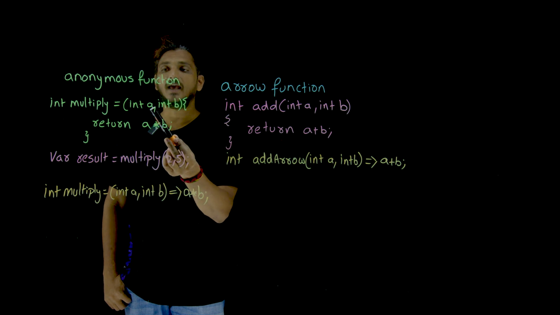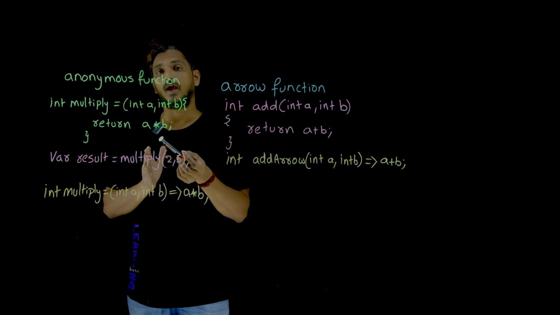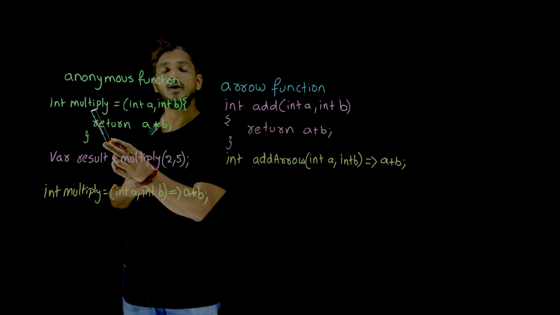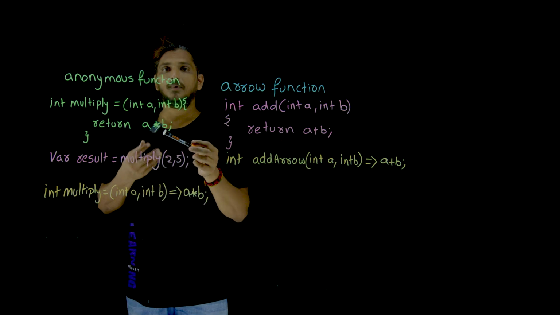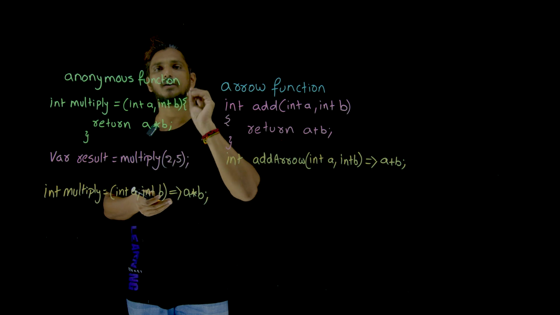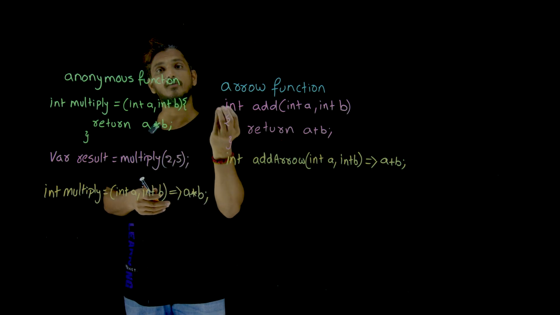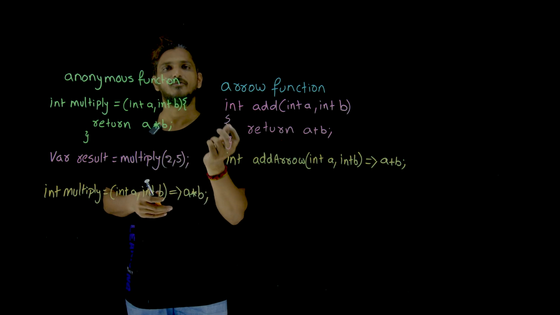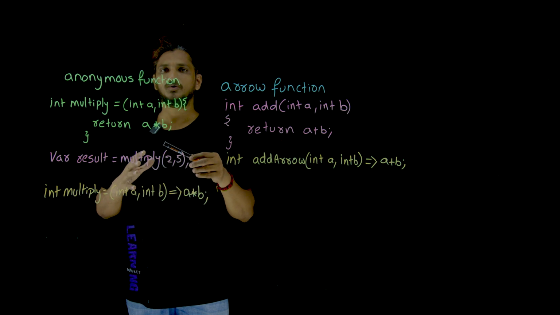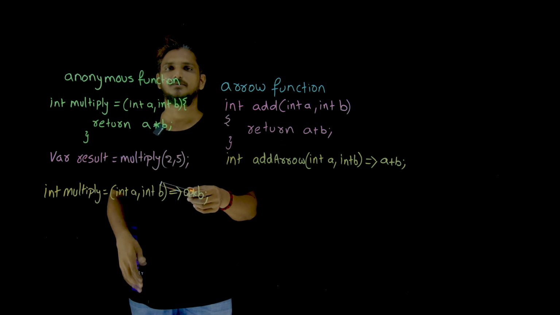This function is assigned to the variable. One more important point to understand here: in Dart, functions can be assigned to variables. If you are able to assign functions to variables, you can pass functions as parameters, and you can return functions as well. These are the concepts you need to understand. In Dart, it is possible. You can pass functions, you can return functions.